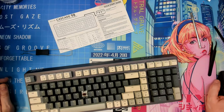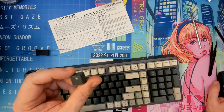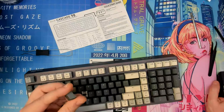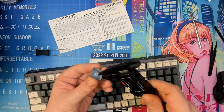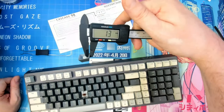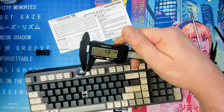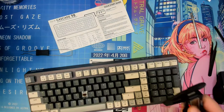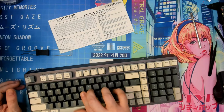And for the keycaps, all right, so these are ABS, shine through double shot, laser etched font, and the body thickness of these is 1.3 millimeters, which is at least above one. One is kind of like my cutoff. Anything below one is like, no. It's a little too thin. It's going to be too plasticky.